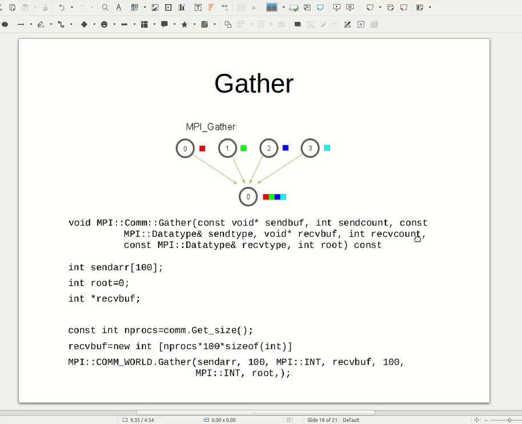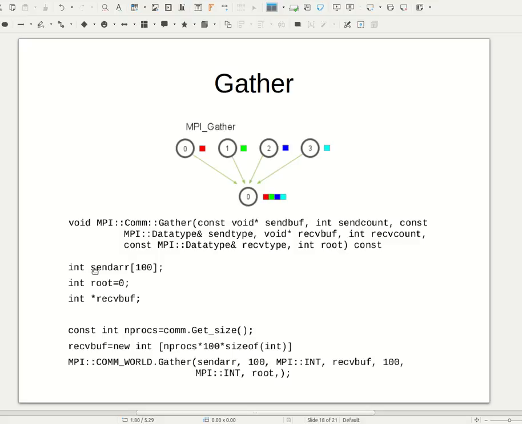And then receive count, it's basically how many numbers you are actually expecting from each of the source processes, right? It's not the total number. It's not 4. In this particular example, the receive count is also 1 basically. And then data type again, and then the root process, the root rank.